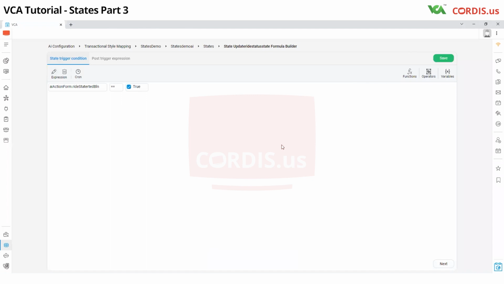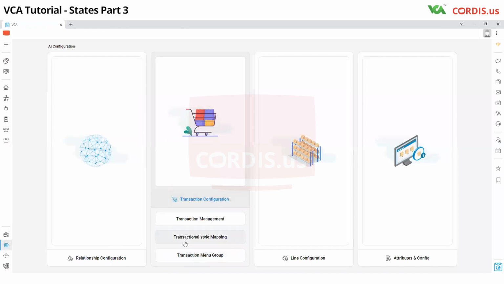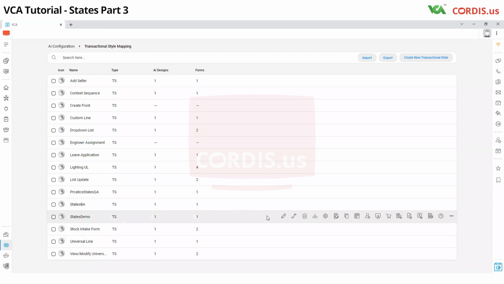The bigger question here is, we have the transaction moving smoothly from one state to the other. How do we do the business variable mapping? The business variable mapping is essentially the same. There are a couple of new concepts that we will introduce in this. One of the things you would have noted is that in this entire state-based transaction, I've not added any buttons. You are free to add buttons, add TS insert update, and do the business variable mapping. The reason I have not done it is I wanted to introduce another concept.